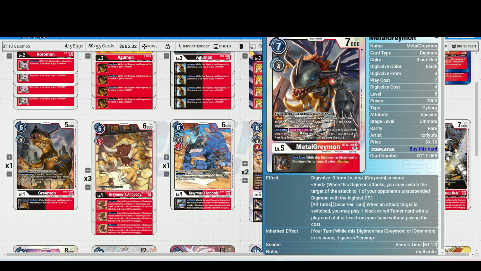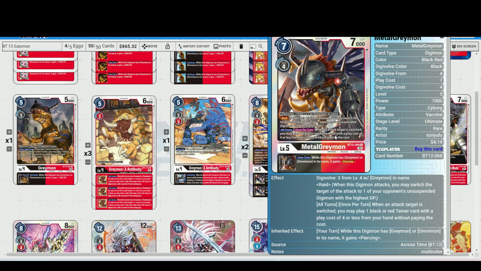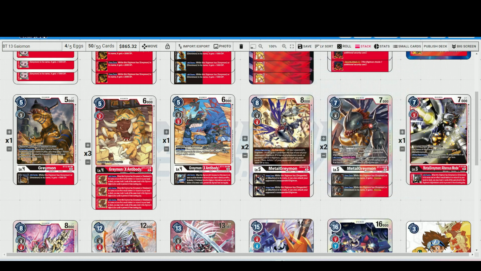So if your opponent swings at you, you go ahead and block. You can go ahead and pop a Tamer down for free. It is only going to be the Black Ties because that's the only Tamers we have. Other than that, we have our Cool Boys, so you won't be able to proc anything else. I'll make sure. Yeah, we're not running Yuyas. So it's just going to be the Black Ties. But you also get that effect on your turn. And then we have that nice piercing inheritable right here, which takes away the use of Metal Greymon from EX1 because this is just infinitely better.